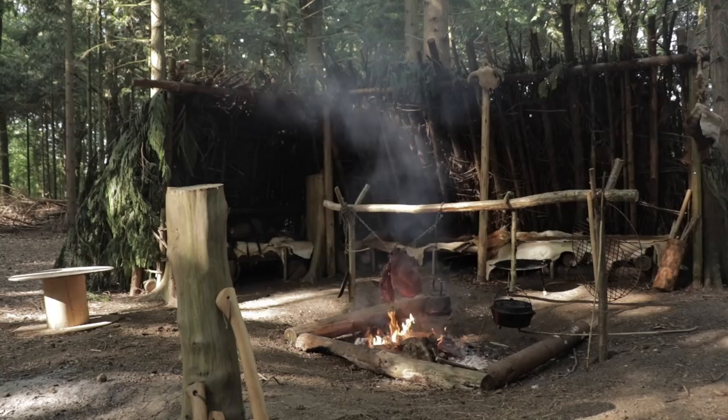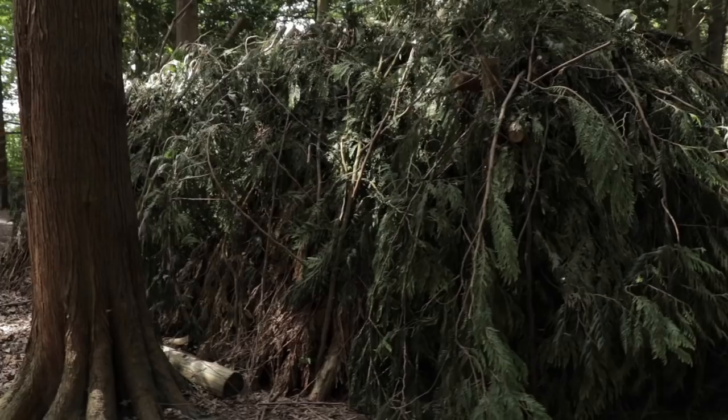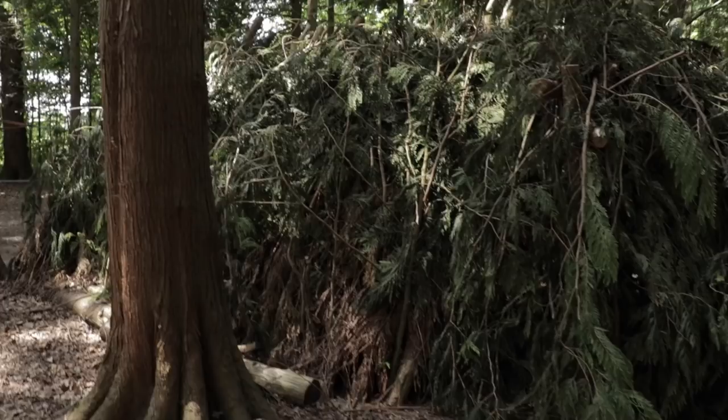I am here in my shed, but I'm about to do an overnight camp in a bushcraft shelter made of natural materials. As well as that, I'm gonna butcher up a deer, learn different ways of cooking it, do primitive fire lighting, other fire lighting methods. It's gonna be an awesome video.